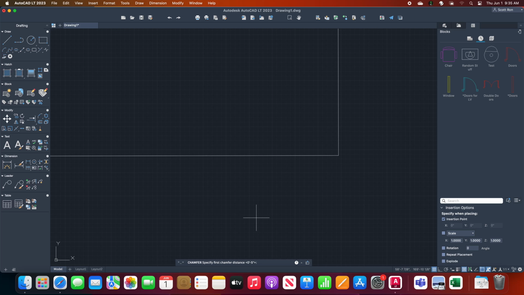The first chamfer distance means, let's say you know the measurement of the first line, say it was 10 feet. Consider this is the corner that you're chamfering. When you give it the first distance, it's how much length you're chopping off. It'll make sense once you see it happening. I give it 6 inches, and for the second line, again 6 inches.